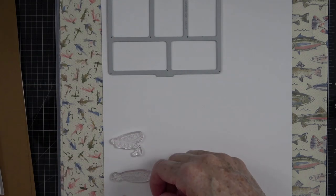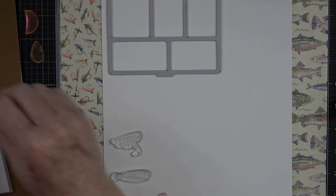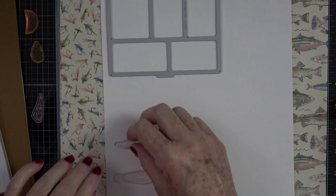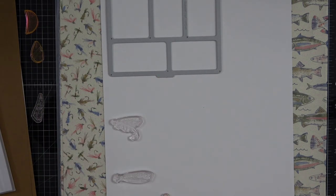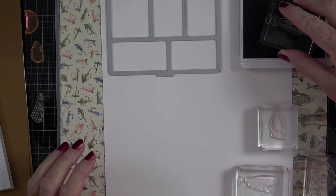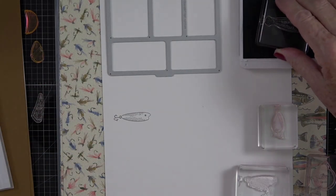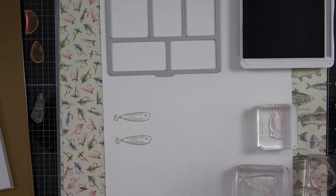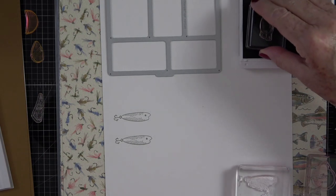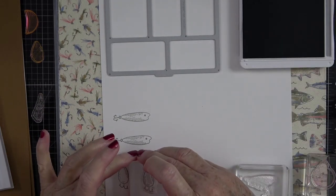I may do more than one of these because I'd rather have more than not enough. I'm going to use smoky slate for my ink color — that's just our regular stamping pad. Let's get some blocks so we can load up our pieces and stamp. I'm putting enough space between them so I can place a die around them and cut, so I'll stamp one there and another one here.